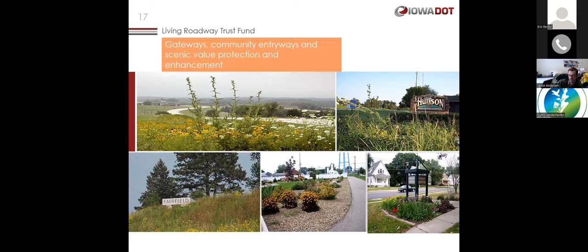In some rare instances, properties become available that demonstrate both a significant ecological value and directly connect to the work of a local IRVM program. And so state code enables LRTF to assist in acquiring these properties. For these kinds of situations, applicants must fully demonstrate the ecological significance of an area and illustrate how the property will be used in conjunction with the local IRVM program in order to be considered. These awards are rare and are held to a higher standard.